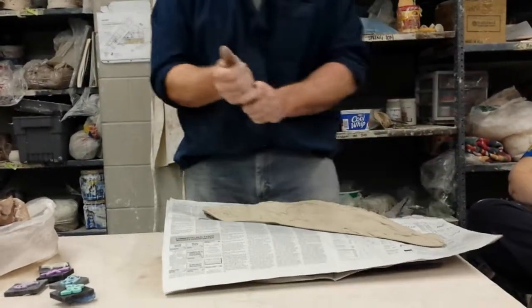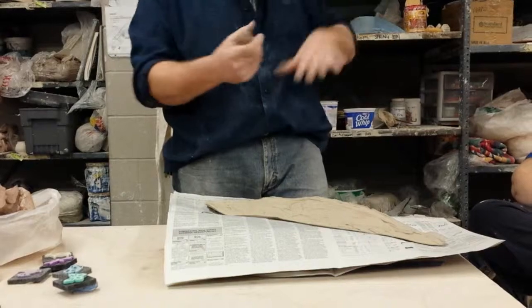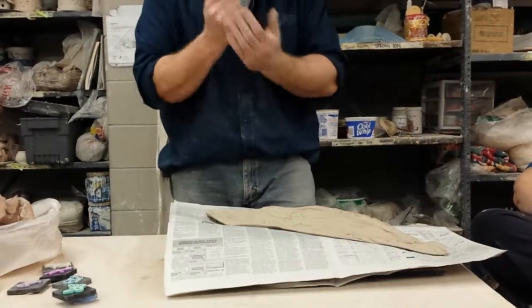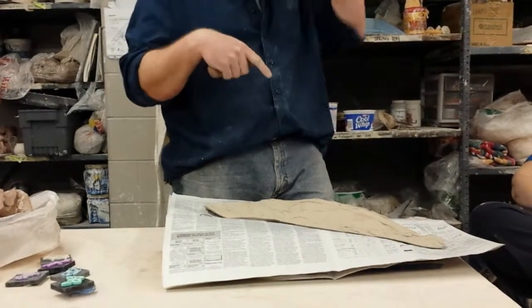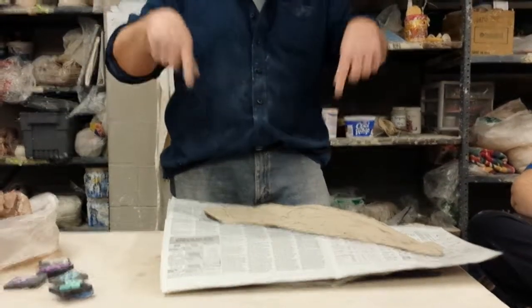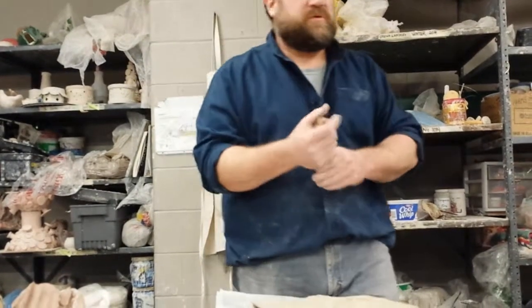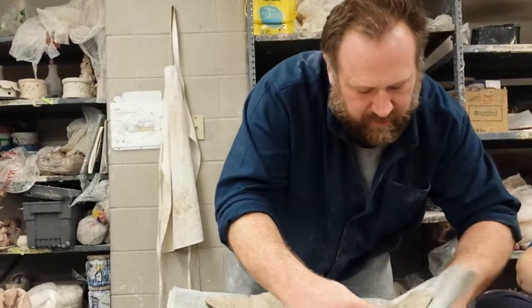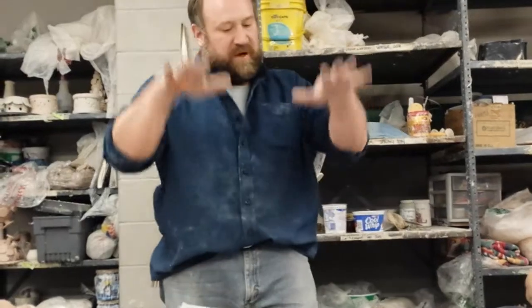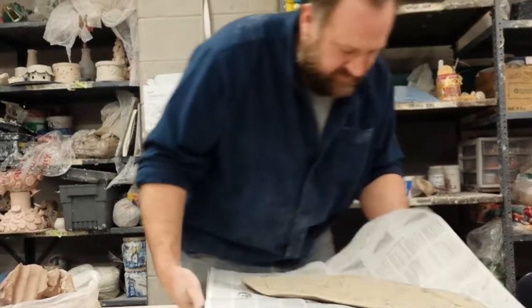Alex, the gentleman that sits down over here and does the hand building, he's not here this week. He did something similar to this, but using old picture frames. He just screwed a picture frame to a piece of plywood, laid a slab on top, and dropped it onto the floor, and poof, it pushes that clay down inside. I'm not going to drop this, but he laid the clay over the frame, and by dropping it, the clay drops down into the frame. It accepts the mold and gives it a nice sharp edge.